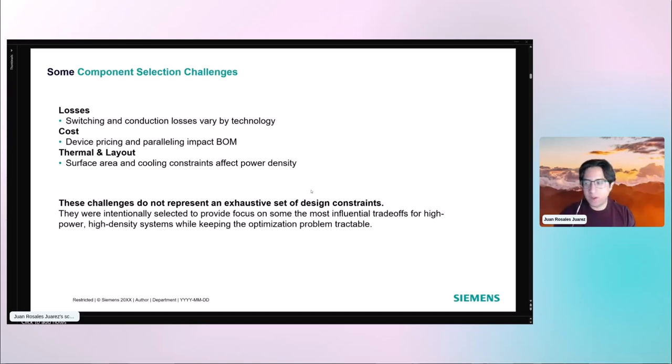Something I want to mention that is pretty important is what this session is and what it is not. This is not the whole picture. This is just a focus on these three characteristics of design. This is not intended to be a lecture on how to choose these devices or how to design these topologies.